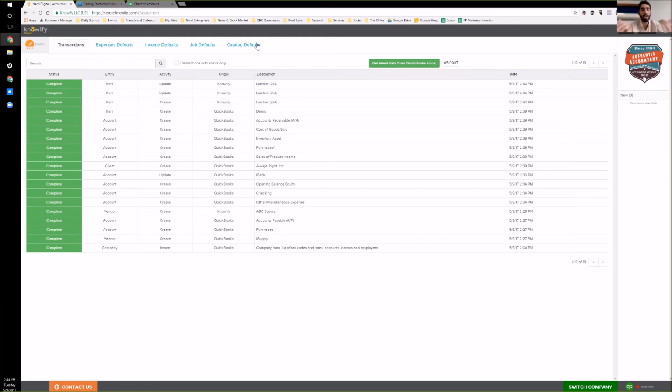This is how we control, really in-depth control, your catalog sync and all of your transactions from Notify to QuickBooks. So you're not limited to this is the expense account for Notify, this is the income account for Notify. If everyone uses the system right, it actually does a lot of automated accounting for you. It's an awesome process. Yeah, it ties in nicely.